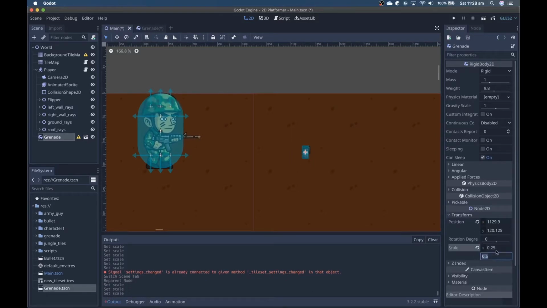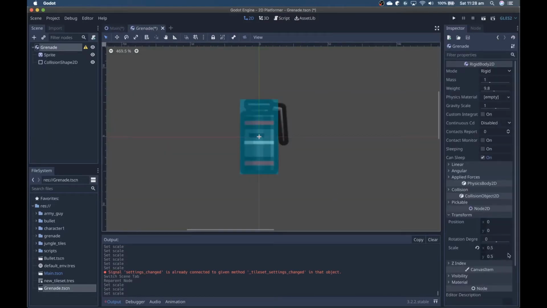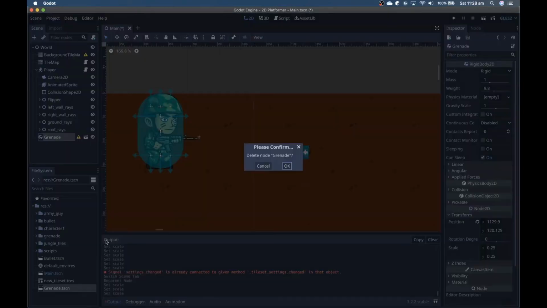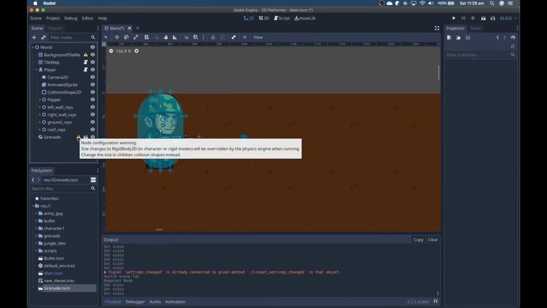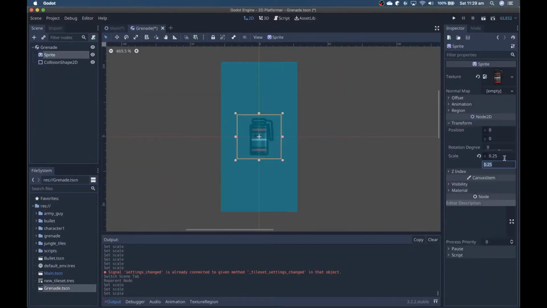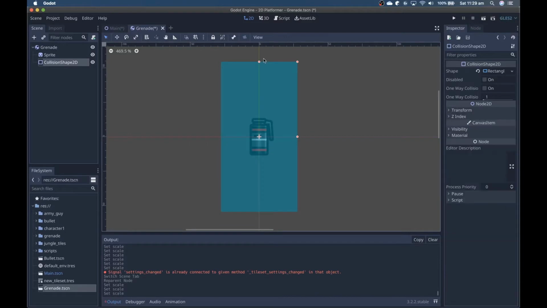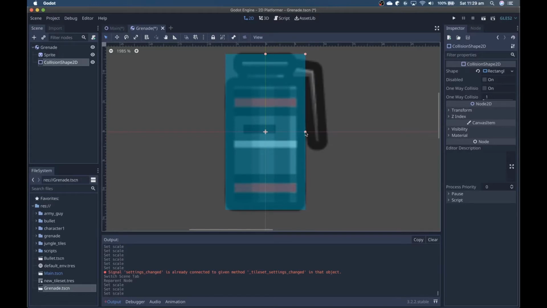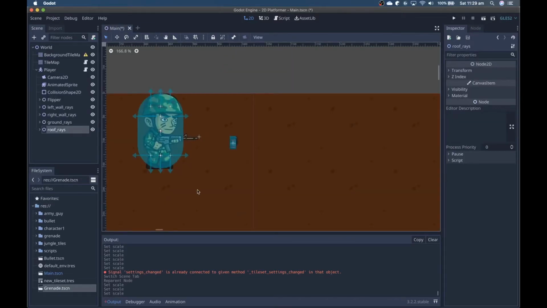Yep. It's a weird bug there. It won't allow me to actually change the secondary value. So I'll change it here instead, and I'll delete it and I'll add it back in. Yeah, that's right. Oh, but okay, yep, can't do that. Instead of doing that, I have to change the transform scale of the image and then change the collision box to conform to that. Okay. Now I've got that done. That's the right size. Cool. Done.